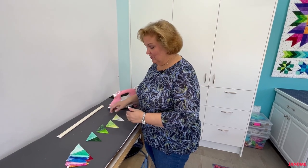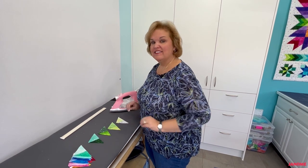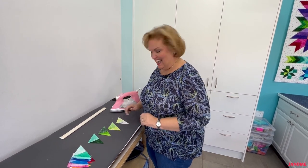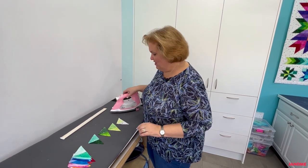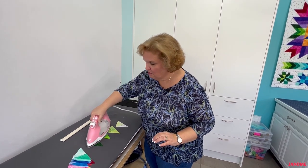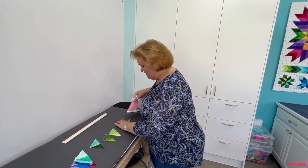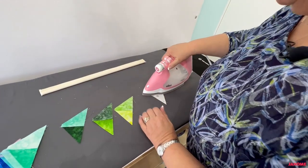All of the first side B small triangles are sewn on for all 17 of our units. For you, it'd be 34. I had just already done a whole set before you got here. So anyway, just wanted to give you a quick little reminder that you want to make sure and press those units closed first, meaning before you press the triangles open, give them a good press with a hot iron closed first, then you can open each one and make sure that you press it.